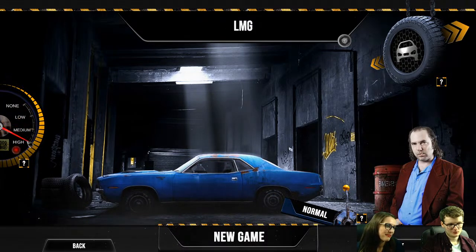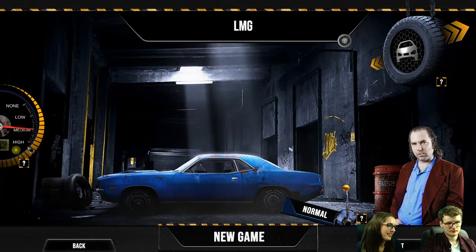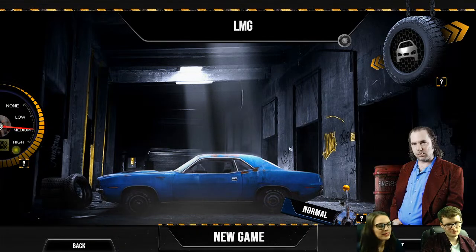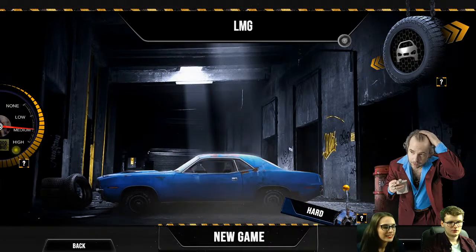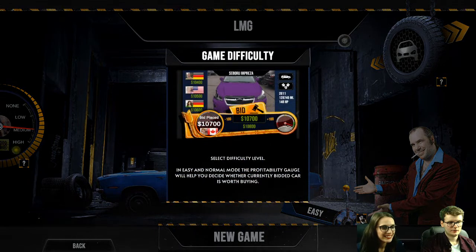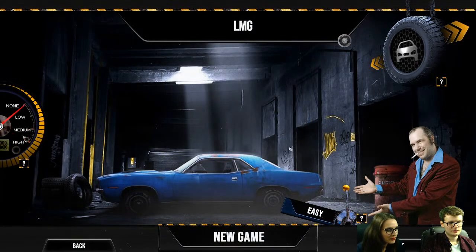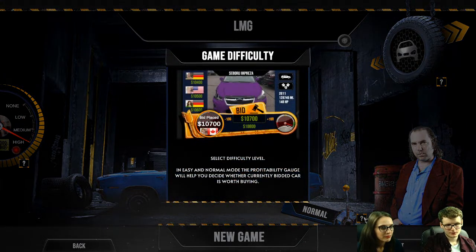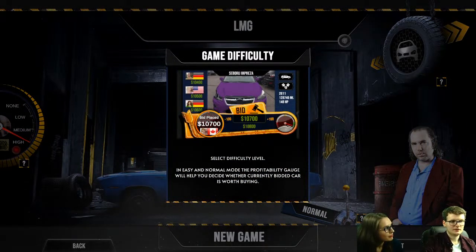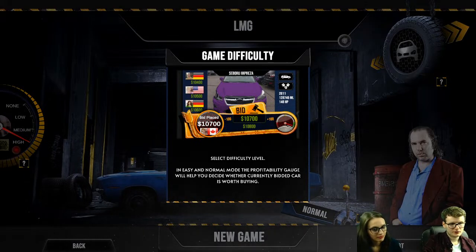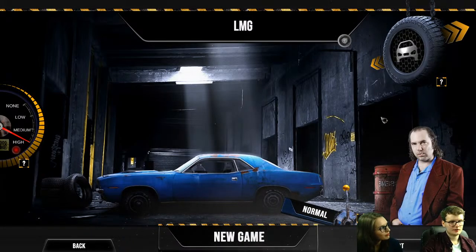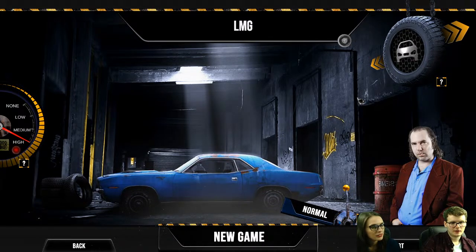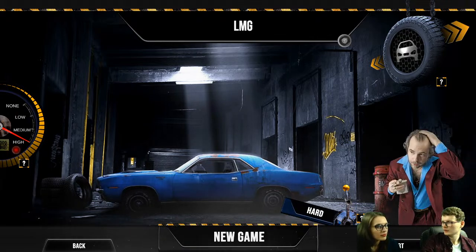We can play low, medium, high. I don't know. We can play medium or high. Which one do you choose? Let's say the medium, maybe. Okay. That's up to you. Okay. So also there is here game difficulty, and this is the amount of events coming. So this one is the game difficulty. Difficulty also differs in terms of auction house. It's harder to get a specific car on the market, and also you'll start with less money.